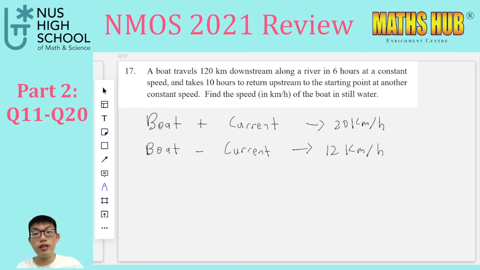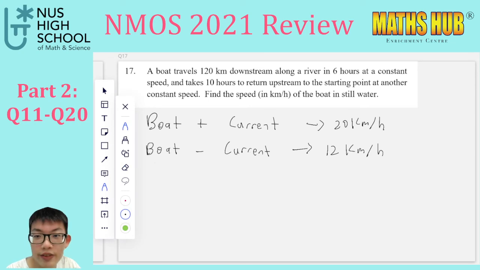Now it means that from the boat, you plus something, you get 20, you minus something, you get 12. So that means that the true speed should be at average in the middle. Right? So it means that the average is 16. So the boat's real speed is 16. Oh, that looks horrible. Let me write that again because that's actually the final answer. Right? The actual boat speed is 16 and the current is 4 km per hour, just for completeness sake.